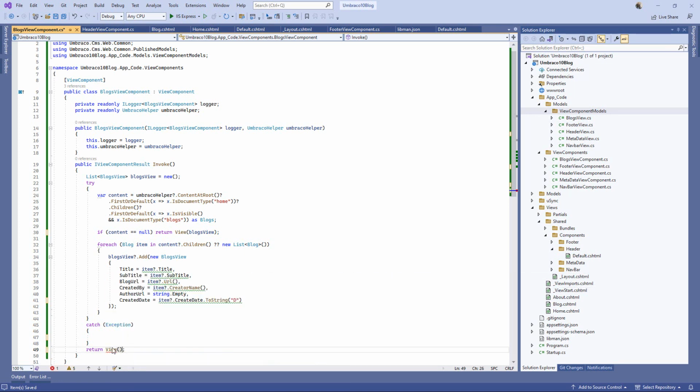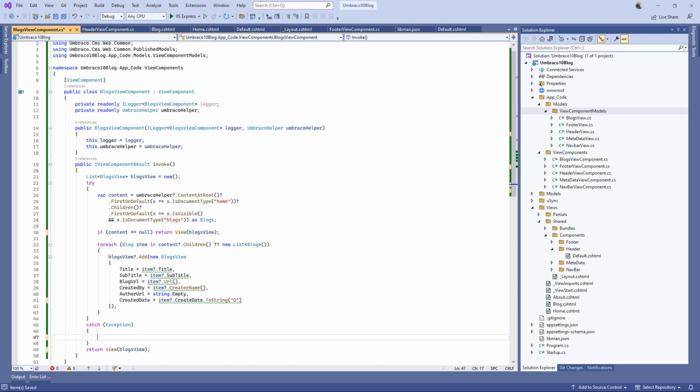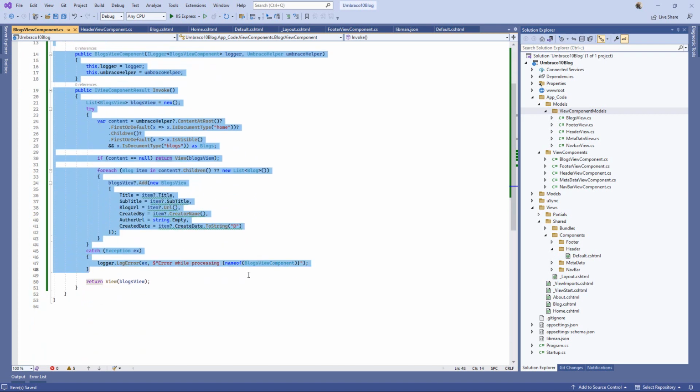Yeah, and we'll say here, give me the blogs view. Our lovely exception, similar to what we always do, we can say like this. That's it. So the code part, the back-end stuff, is finished.